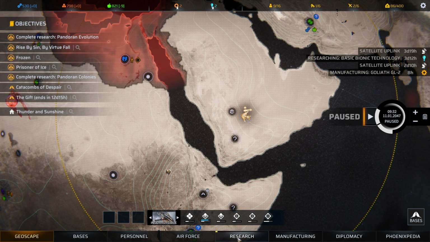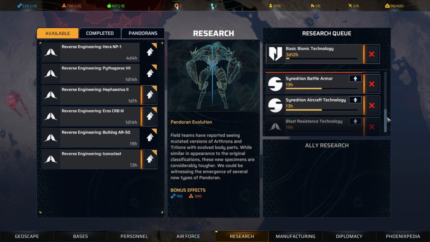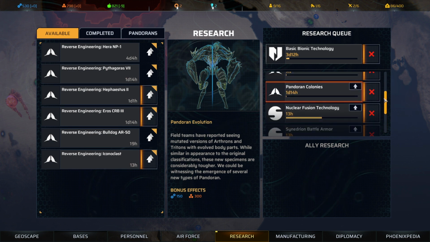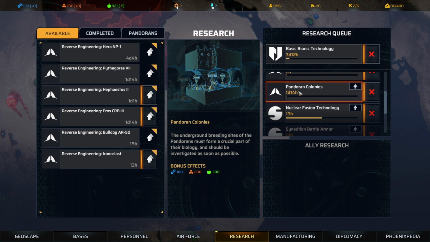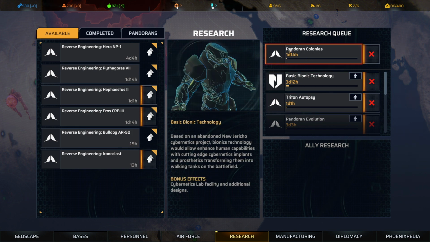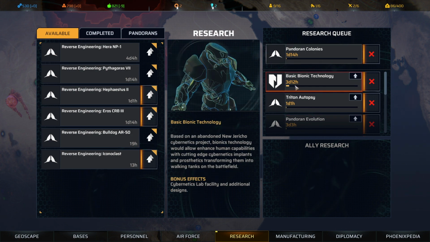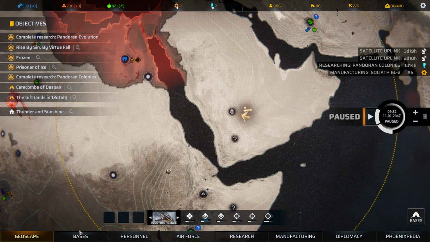there was one thing in research I wanted to speed up, something that'll get us some more things, and it's only a... I went right past it. Pandoran Colonies gets us some nice supplies here, and it's only 1 day, 14 hours. I'm going to move it up here, and advance it right ahead of bionic technology. Or maybe I should plop it right behind bionic technology, but we don't have the early fund. We're just going to do it in this order. We may get lucky enough to activate a base with another research facility to speed it up. Well, who knows? You just don't know, but that's the way I'm going to do it.